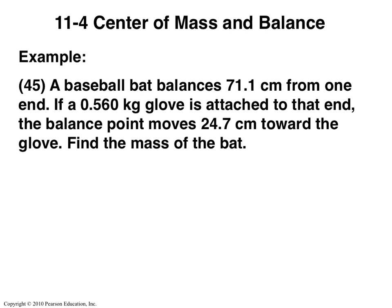Okay. Now, as an example, this is a very quick problem. A baseball bat balances 71.1 centimeters from one end. So if you imagine you have a baseball bat, this is one end, and it balances at this point, 71.1 centimeters. That means if I hold a finger to it at this point, it balances. What that means is, where is the center of mass? It must be along that vertical line. The balance point must be where the center of mass is along that vertical line. Here, the center of mass is directly above the balance point, so the net torque is still 0.